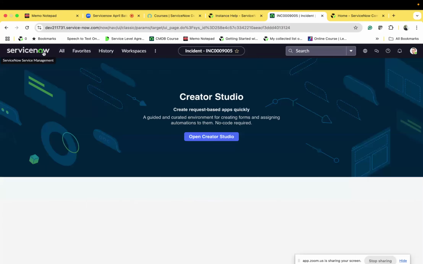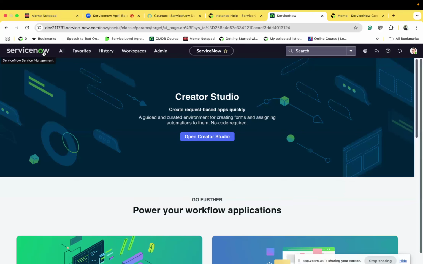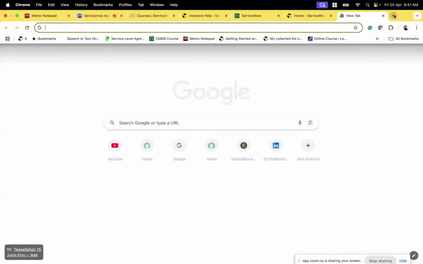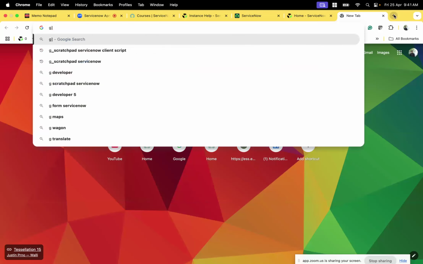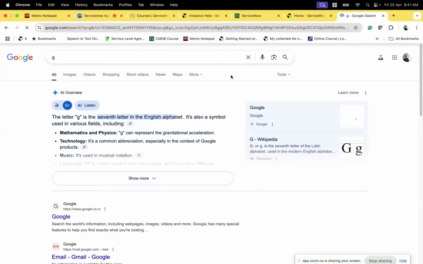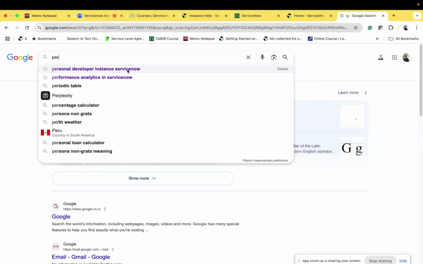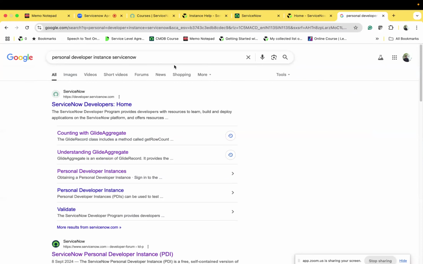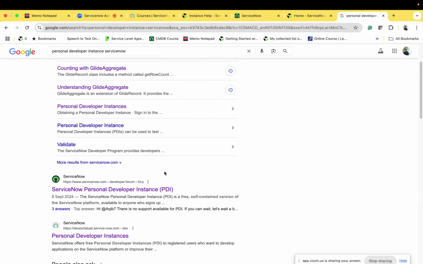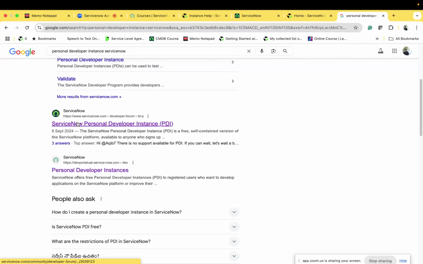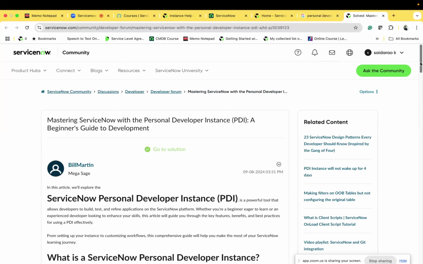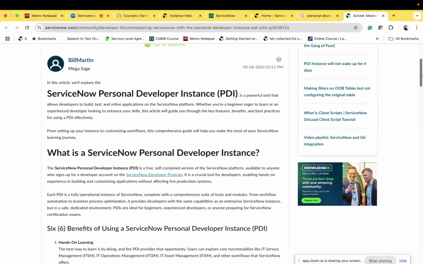As of now, today you can create one personal developer instance. If you don't know anything, you can type personal developer instance in Google. Go to this link, and it will show the process of how to create a personal developer instance.